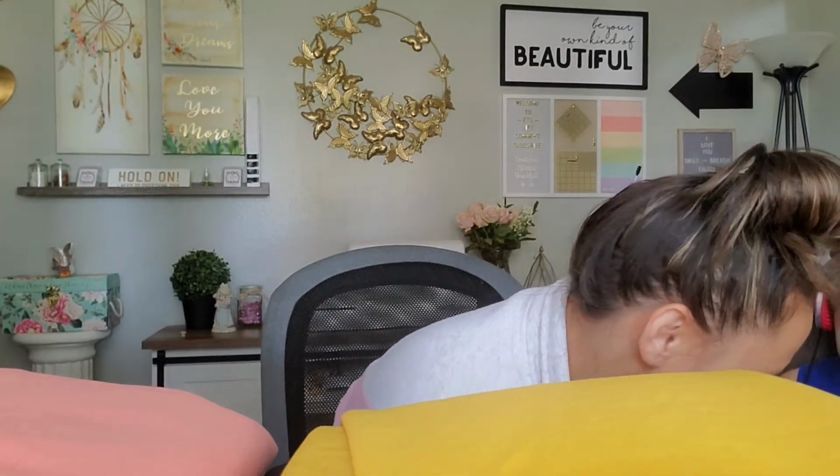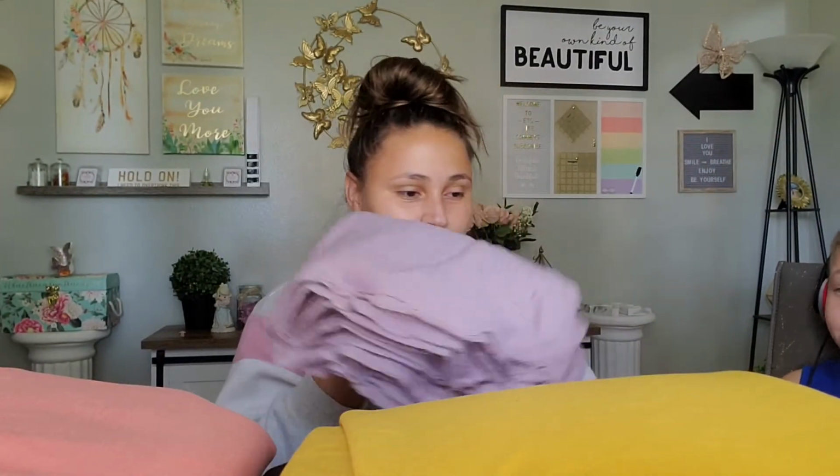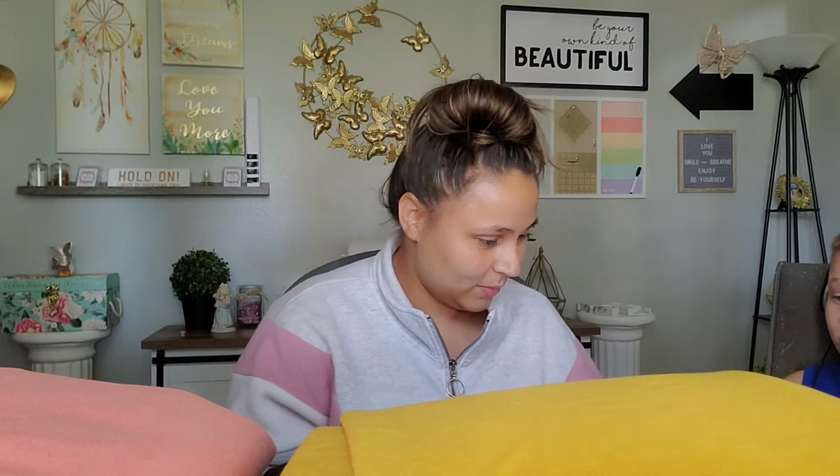I'm not sure what I'm gonna do with this one. Just make you a dress. No, baby dress. It could be actually. Underline it with something else. Ooh, look at this color. Oh, that looks like violet purple. More like a lavender violet purple. And this is what this one looks like. My mom has a bunch of fabric.